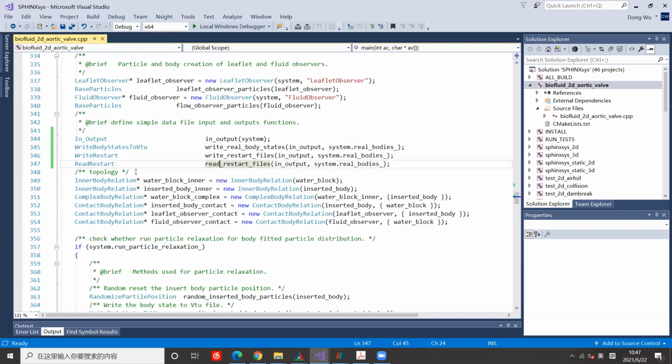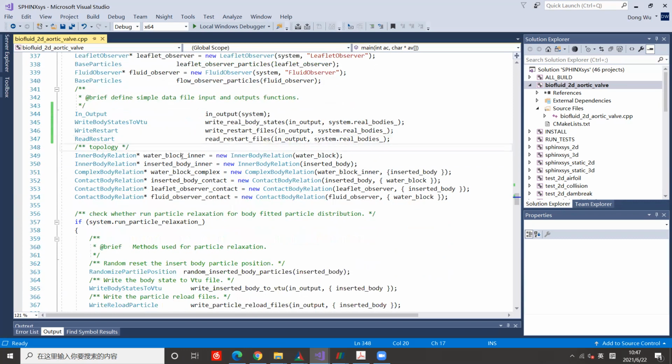Then we go to the topological relations. Topological relations specify the possible interaction bodies for each body.